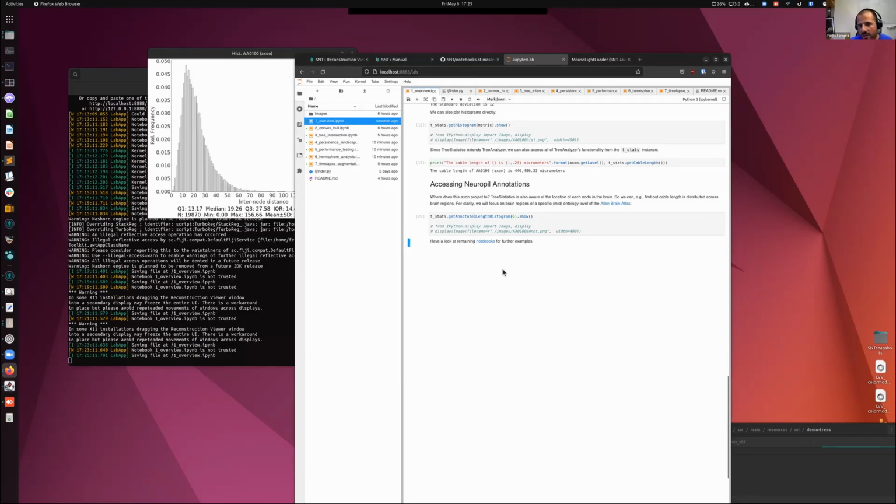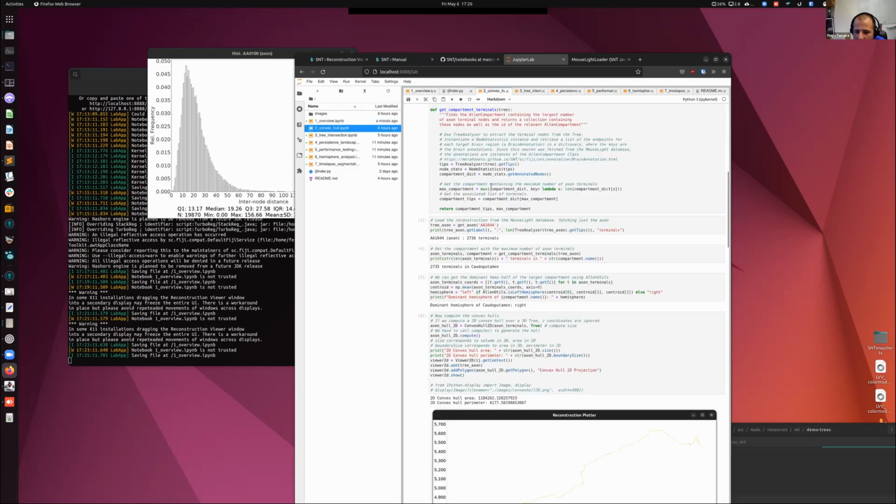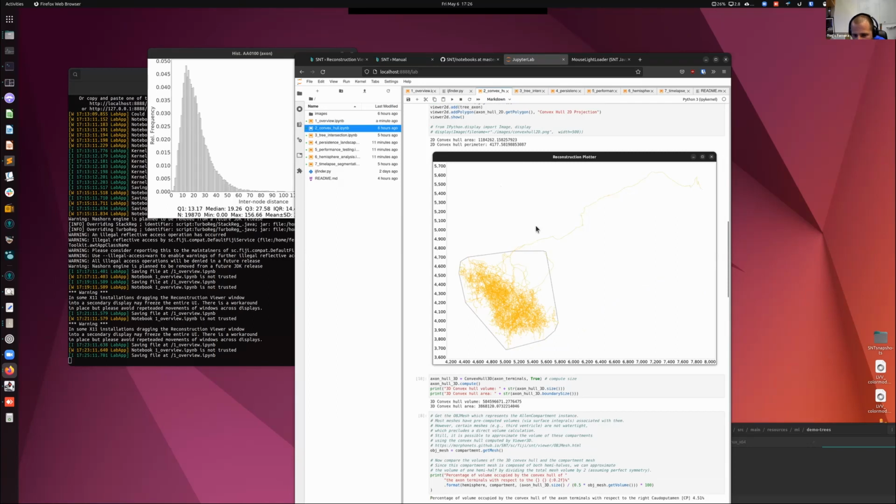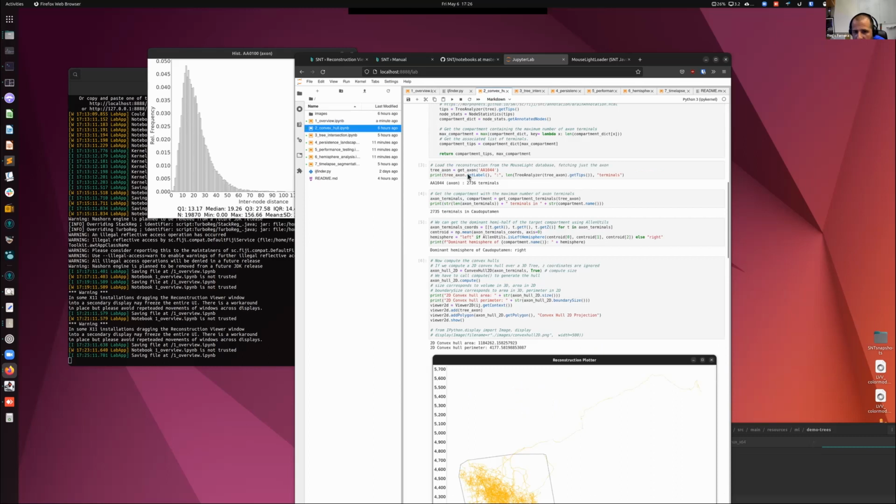So that's pretty much SNT running from PyImageJ. The take-home message here is that you now have access to all the goodies in the Python ecosystem for analysis, independently of having to run the program from Fiji. You can do some more sophisticated analysis. In this case, it's a workbook for convex hulls. I'll just go through it. So it's the same idea.